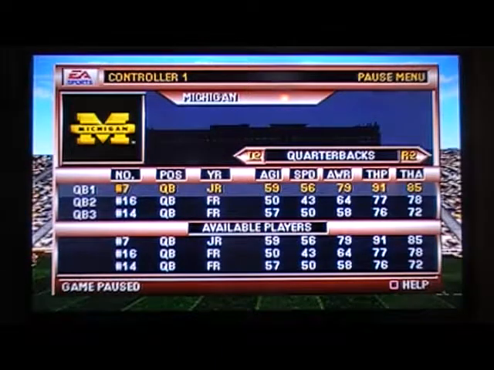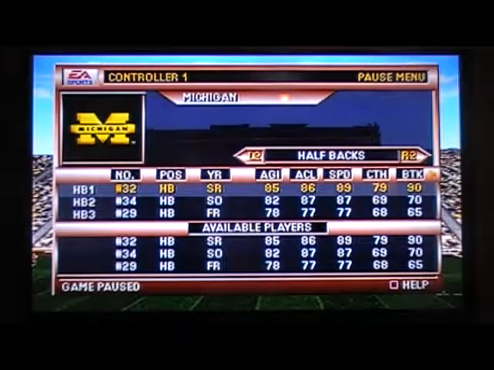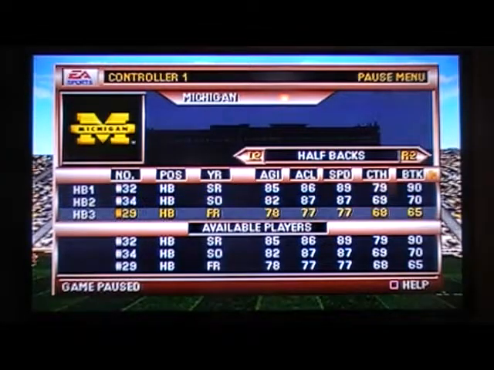So, number 7. He was a backup last year, so let's take a look at him. Oh, he has a cannon. He has an arm. That's good. The rest of the guys... He is the fastest. 56 isn't that fast. Oh, we still got 32 for a running back. He's still kicking it. He's still pretty solid. 82 is not that bad either.